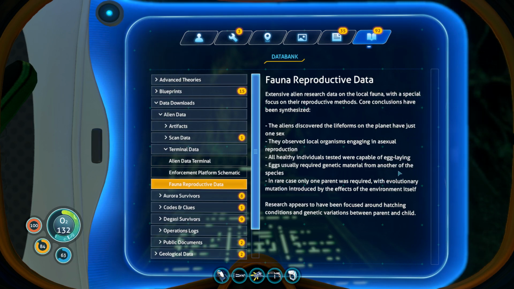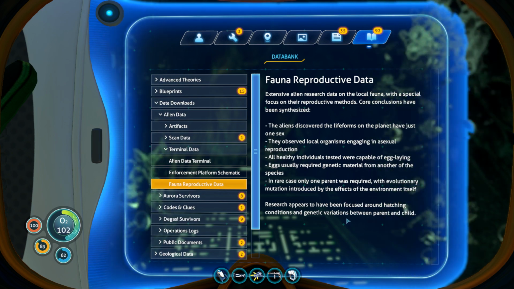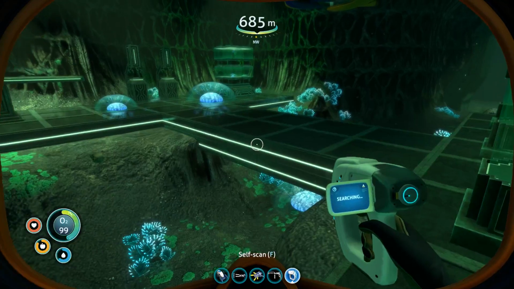So it just takes two of the species, but it's still not male female. It's just two, any two. Cuttlefish on the table. Take a look there. In a rare case, only one parent was required, with evolutionary mutation introduced by the effects of the environment itself. Cuttlefish on the table.